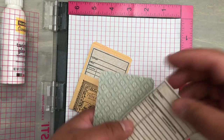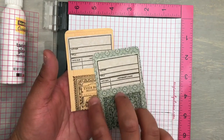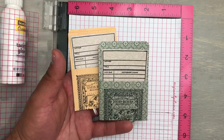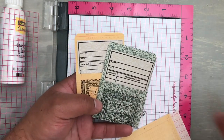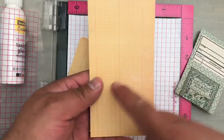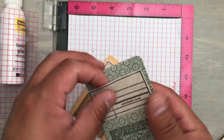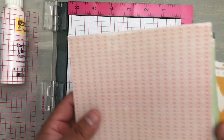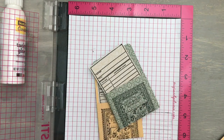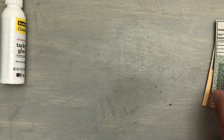Here are two finished ones — I chose a different color so you can see. From one 6x6 sheet you can get two of the little pockets, and from one 6x6 sheet you can get two or three of the cards depending on how you position them. And if you wanted to, you can stamp this one and then use this as the card so they all don't look the same. Use the lighter patterns so you can see the lettering of the card, because whoever puts their name on here will write with a marker or pen.